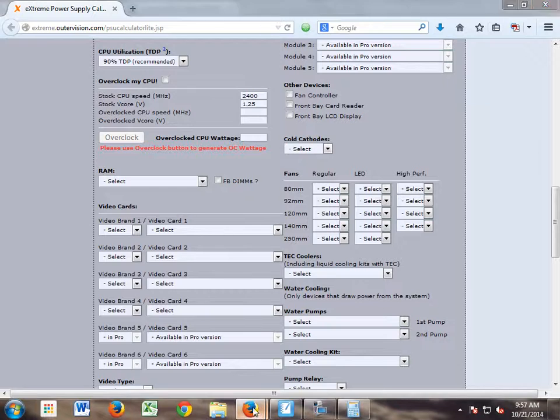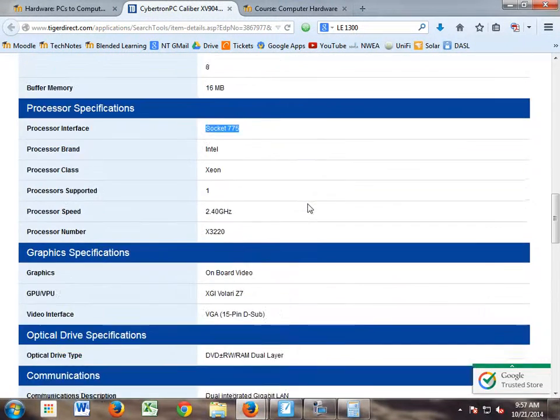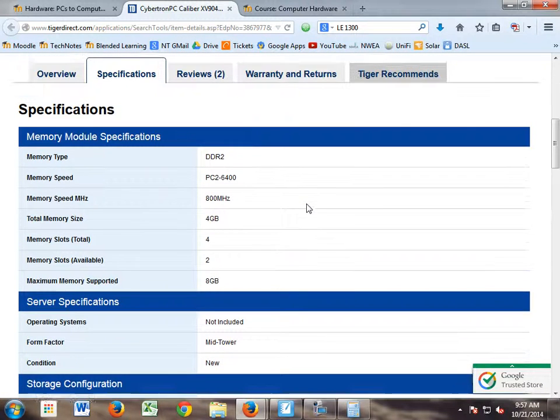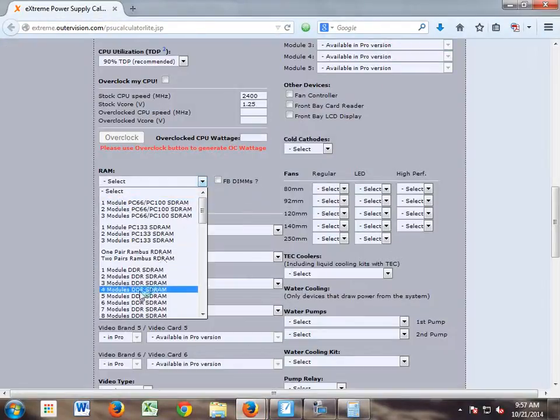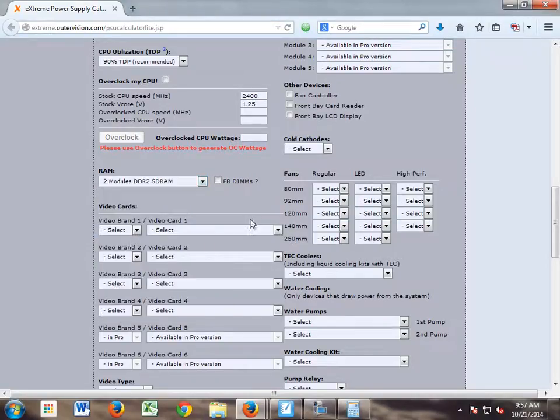How much RAM is on this computer? So let's see. We do know exactly how many sticks on this one, because it says right here, there are 4 memory slots and 2 are available. How many did they use? Okay. Yes, 4 minus 2 is 2. So I've got 2 sticks of DDR2 RAM. So for RAM, I can just go down here to DDR2. 2 modules of DDR2.